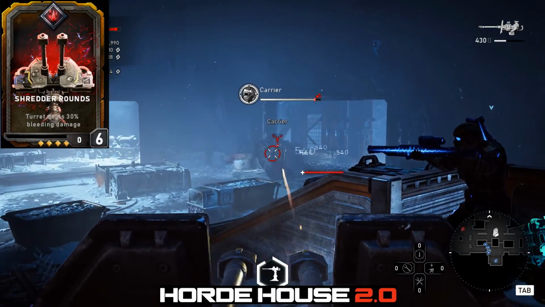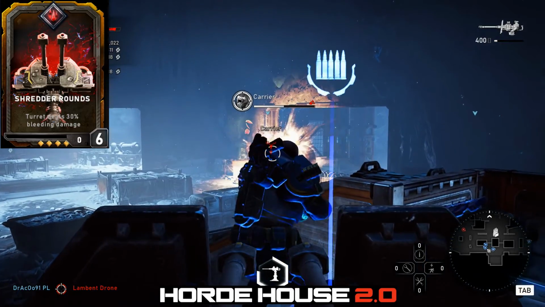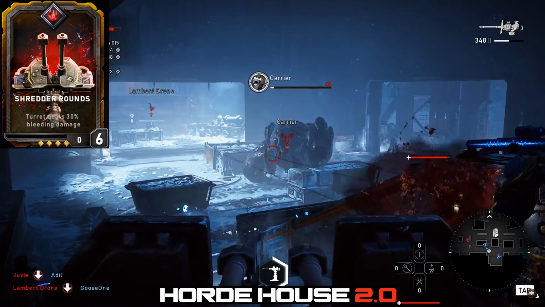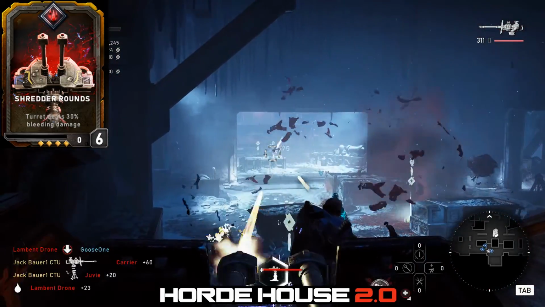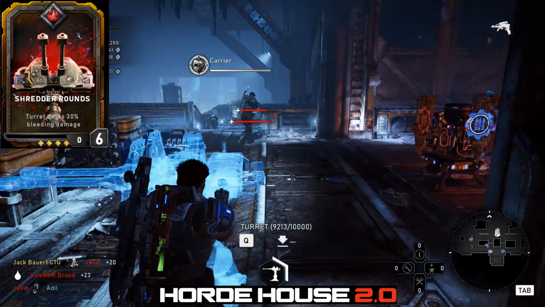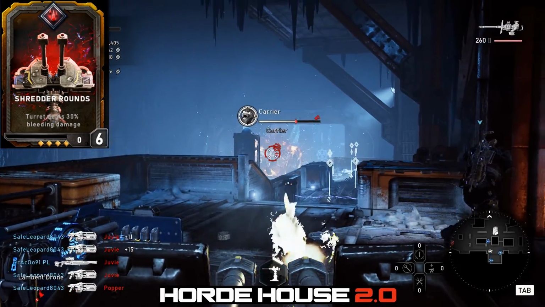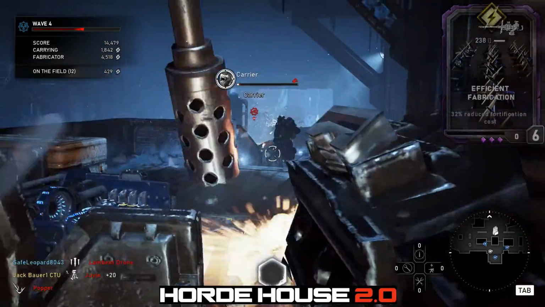Shredder rounds. Turret deals 30% bleeding damage. Yes, just yes. Great card for every occasion. Fantastic for bosses, mini bosses, and scions, and everything in between. For once, the mechanic can help during boss waves, and I just cannot take this card off, and I cannot recommend this card enough. With the bleed damage there, you're going to be a great help to the team, and you are Guardian and Sentinel's worst nightmare with this thing. Put this card on.